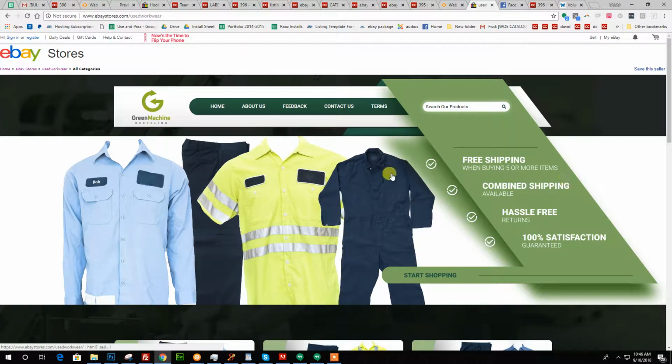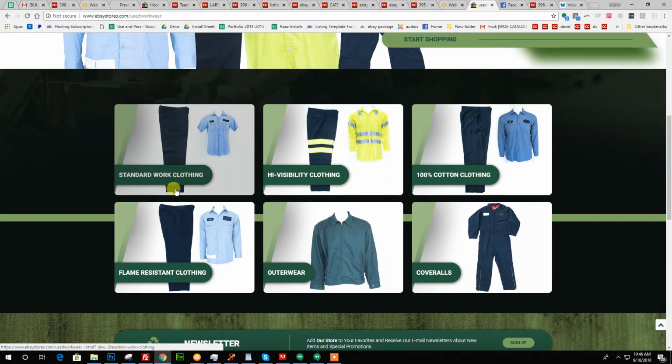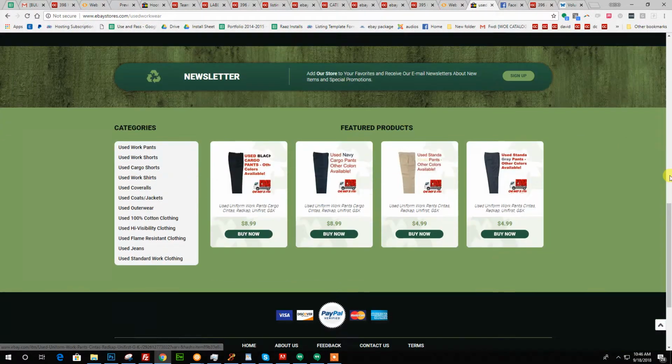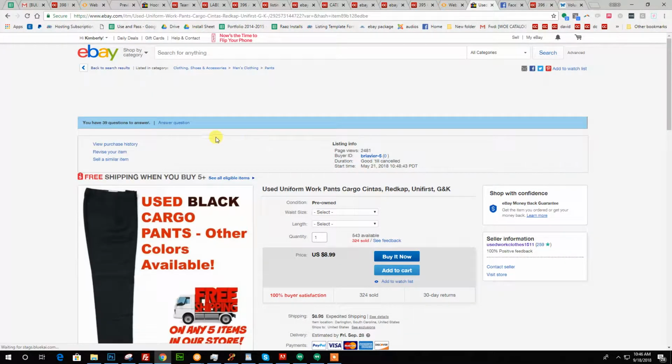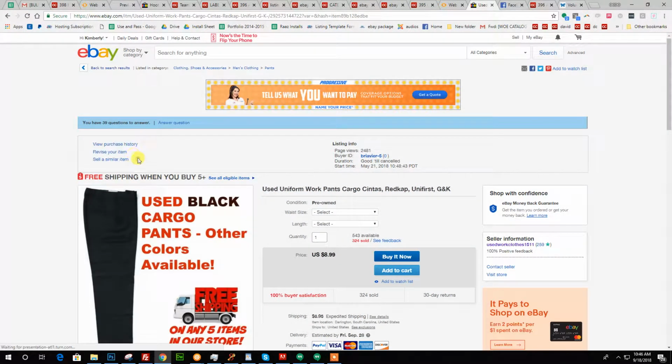So I'm going to show you how to edit your items using tagbot. Here is your storefront. I'm just going to go to one of your items, and I'm already logged into your store, just so you know. So when I go to one of your items, I see these links here. That's how you know you're logged in.